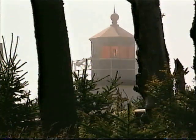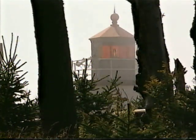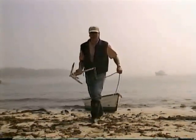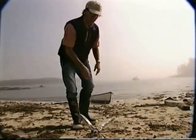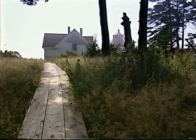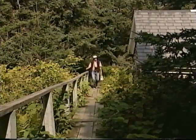We had never really done any hands-on work with lighthouses until here on Heron Neck, the lighthouse burned in April of 1989. The Coast Guard determined very quickly that it was irreparably damaged and decided to tear it down. Network television crew from Portland came out here and they filmed it. It was a wonderful spring day. There were daffodils coming up, little lambs bleating and carrying on. It was very compelling, and it actually made the Today Show.